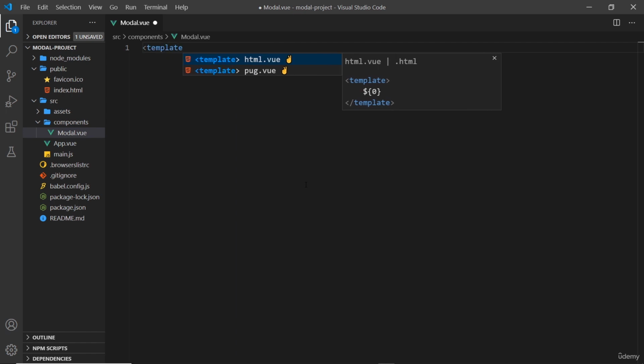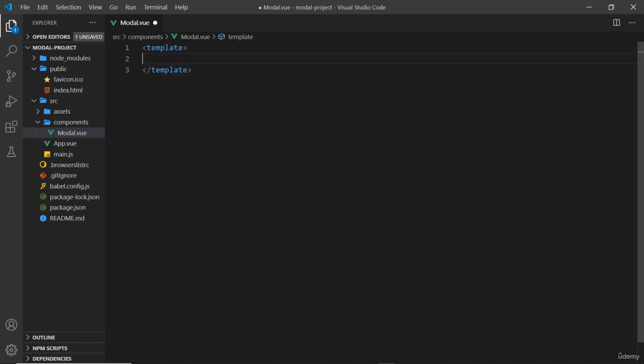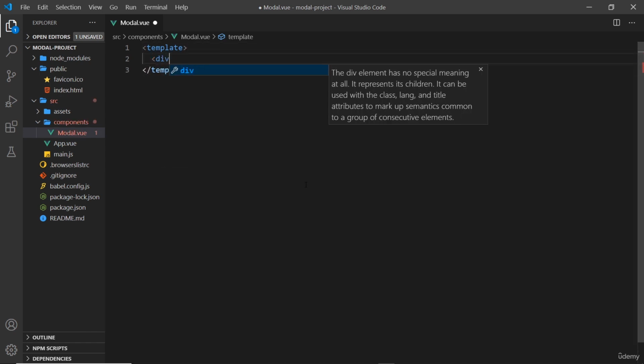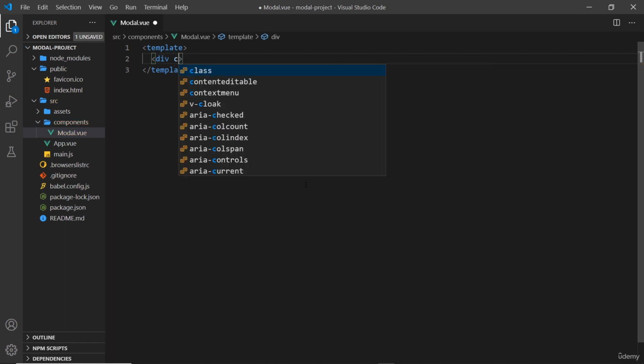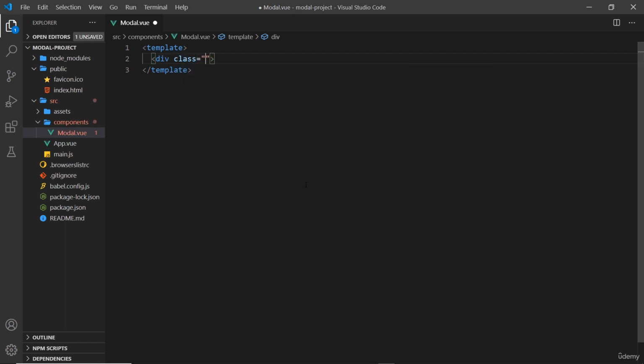So let's first just do the template, and then inside that template we'll create the HTML for this modal. Now it's just going to be a div, and it's going to have a class equal to backdrop first of all, and this is going to be the backdrop behind the modal. So you know when you have a modal popped up on your screen, it fades the background out. That's what this backdrop is going to be.